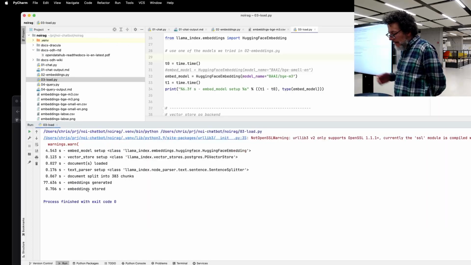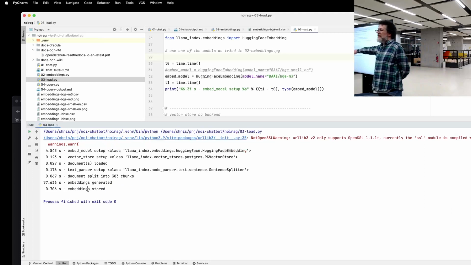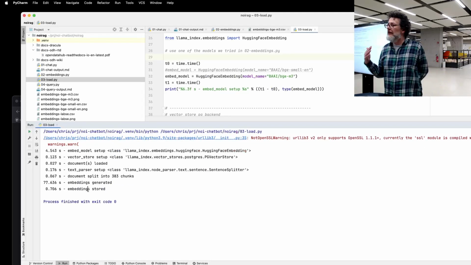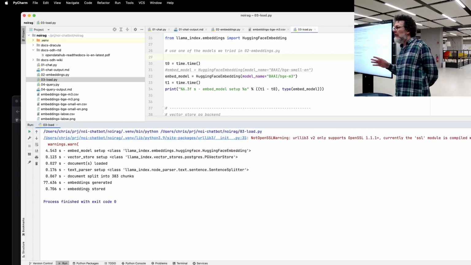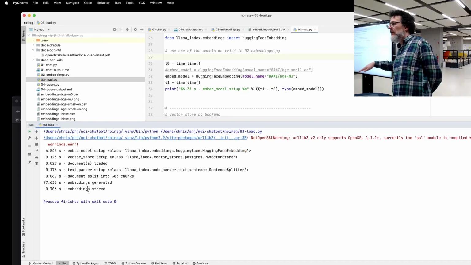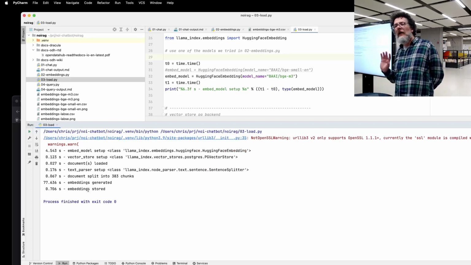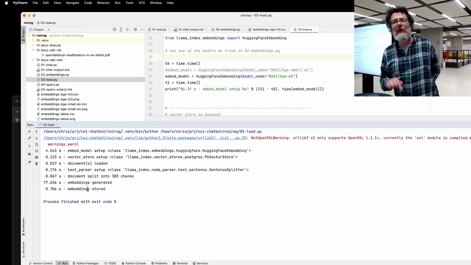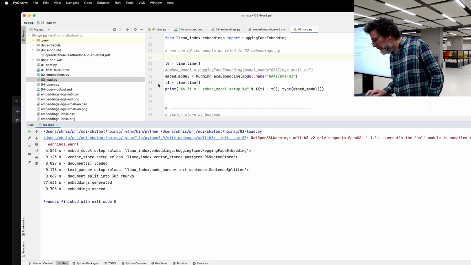I did this in 77 seconds. If I used the small model, this was just a few seconds. So you can index this quite fast. This is no match for fine-tuning. Fine-tuning, besides the fact that these are too few documents to do fine-tuning at all, would take days if you had more documents, of course. So this is absolutely way faster. So please go home and use RAG and don't do fine-tuning for your small use cases.